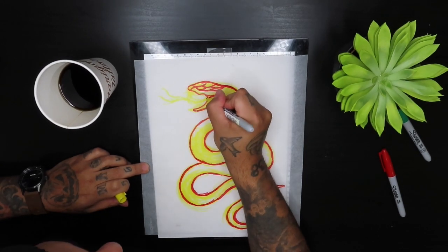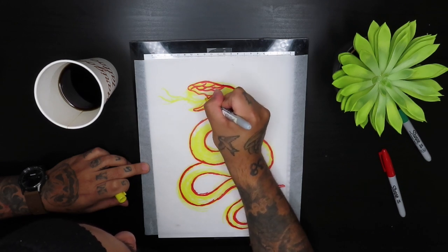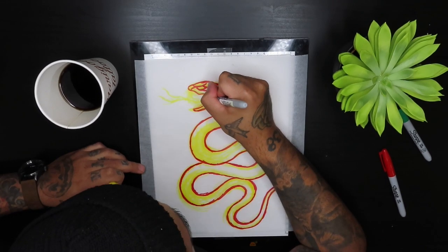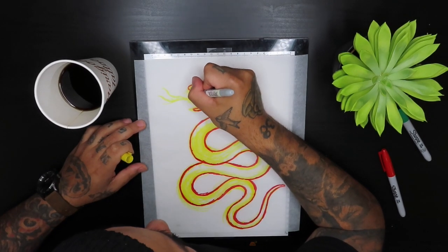You can make your eye round, you can make it oval. That would be a stylistic choice. So those little things, looking at reference, will help you keep your drawing close to a natural looking snake.